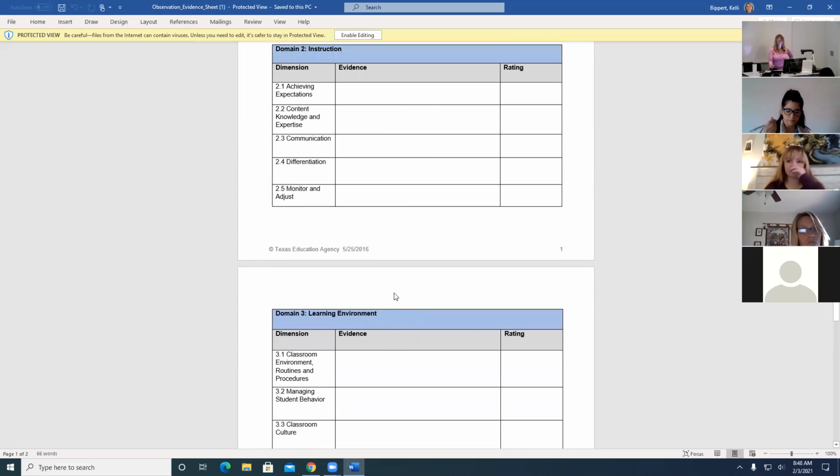We're only going to focus on domains 2 and 3 for the lesson that we're going to practice today because we don't see her lesson plans, so it's really hard to see how she planned. I'm going to be giving you feedback on domain 1 and then again on domain 2 when you do your lessons for me. But the thing is, I can only do domain 2 for you because I don't know what your learning environment is. But I'll be looking for these other things up here, okay?